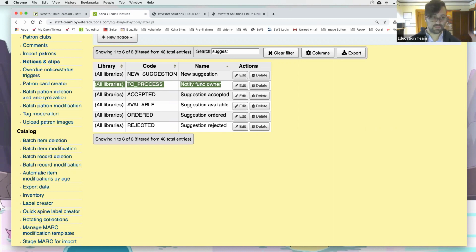So if you had some system where someone goes in first and says, this is a kid's book, it will charge to this fund. This is an adult book, it will charge to this fund. That gets you emails to specific staff members based on where this book goes, who's going to pay for this book. But that does require some workflow around it to make that do what you want it to do.